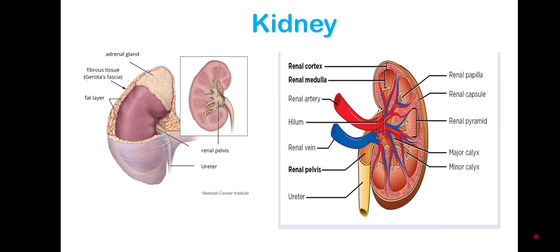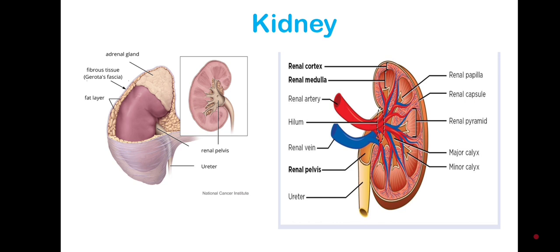After that, there is a pinkish colored area called the renal fascia. This renal fascia is a thin connective tissue layer that anchors the kidney to surrounding structures. In the second picture, you can see the hilum. The hilum is a concave notch on the kidney's medial side, where the renal artery, renal vein, and the ureter enter and exit.